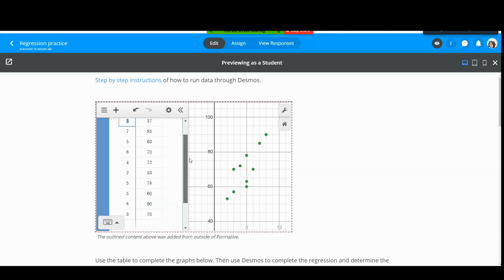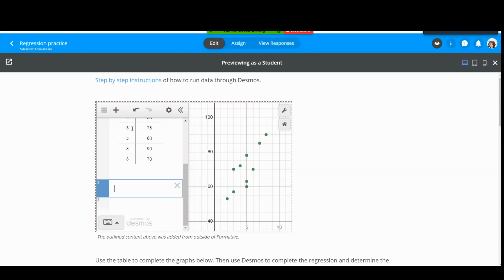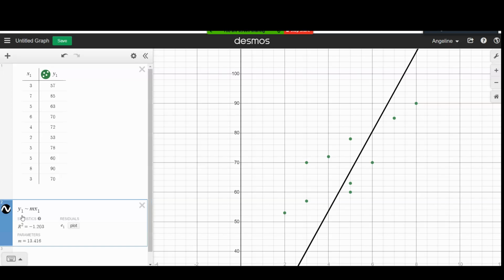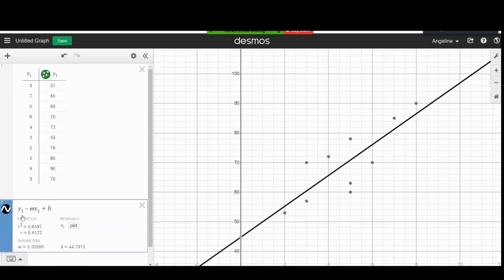It might be easier to do in the Desmos app simply because it's bigger. Click Add. We're going to add a function expression, and we're going to type the exact same thing: y_1, right arrow, approximately m x_1, right arrow to get out of the subscript, plus b.